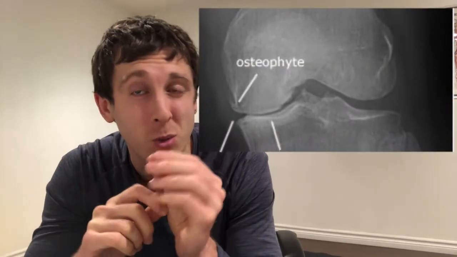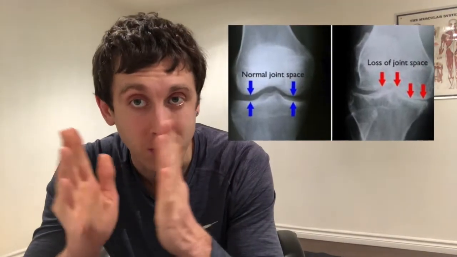What happens when people have osteoarthritis is that cartilage starts to break down a little bit. And when it starts to break down, there are a couple of things you can see on an x-ray. You can see osteophytes, which are little pieces of bone that can start to develop. You can see joint space narrowing, where the joint space gets narrower or closer. You can get something called sclerosis, so bony sclerosis is basically the stiffening of the tissue. And then you have subchondral cysts, a fluid-filled sac that can sometimes form within the joint as well. So you have these 4 hallmark features of osteoarthritis, right?